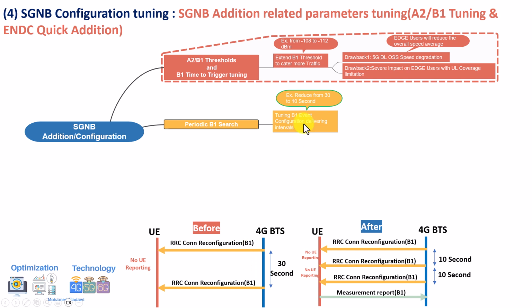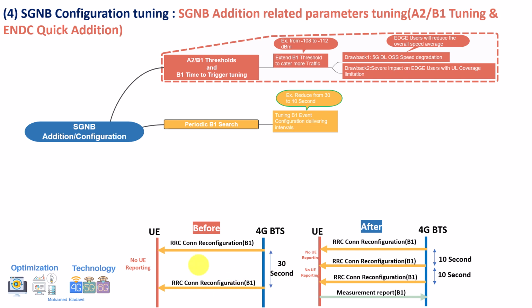But if periodic is enabled, there will be a periodic delivery of the configuration. If there is no 5G coverage, it will again deliver the RRC configuration B1 for the users here. And once delivered, the main point is that if you couldn't report, the configuration might be removed. So the BTS needs to reconfigure these B1 thresholds again. Assume that you already have periodic, but every 30 seconds. So this can take a longer time until you add the 5G.